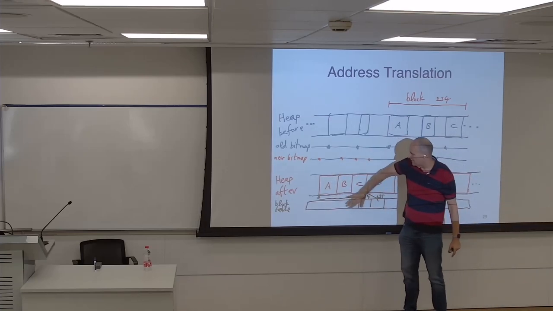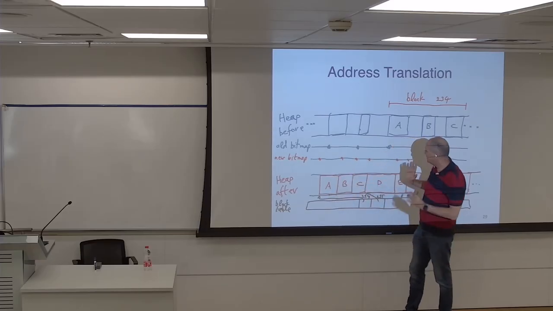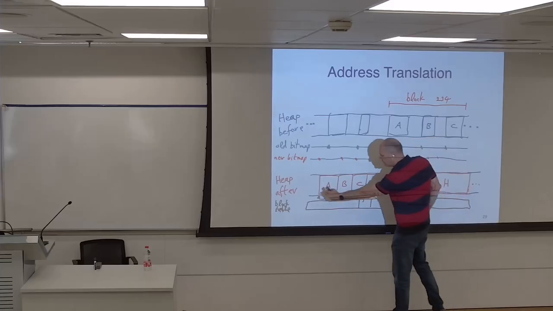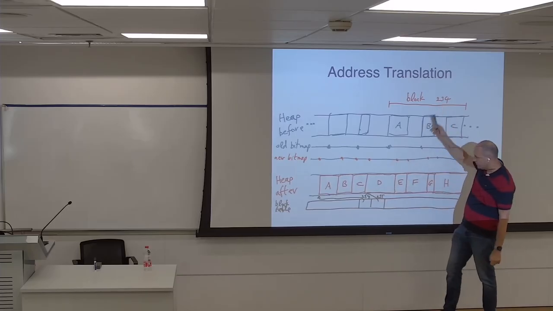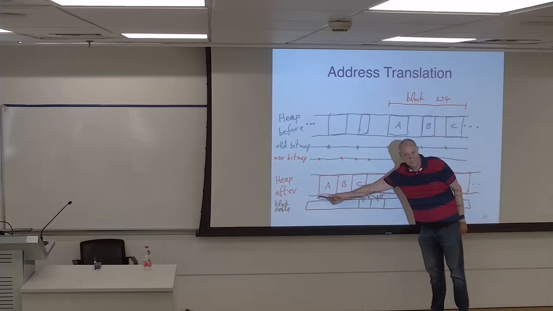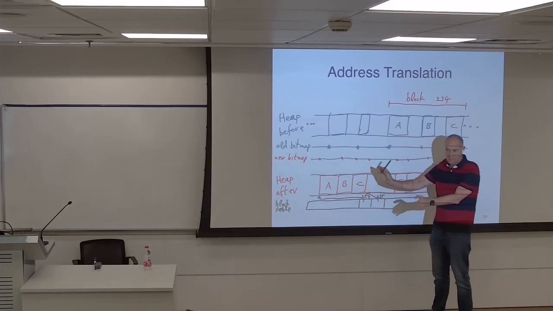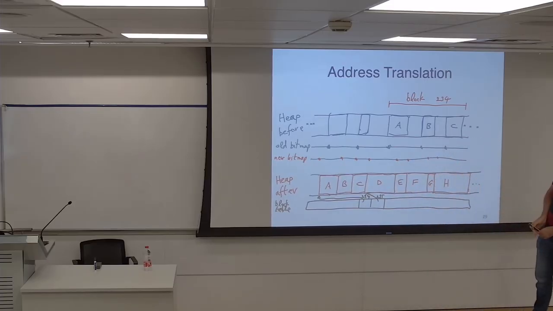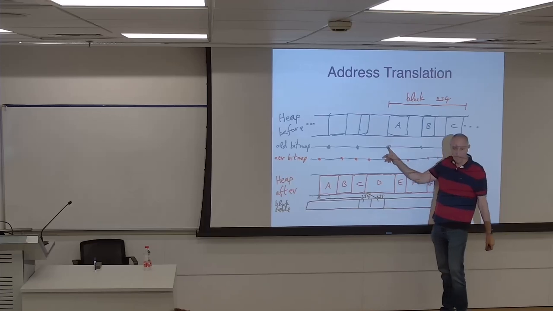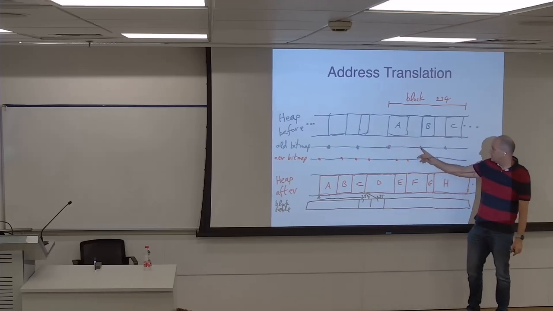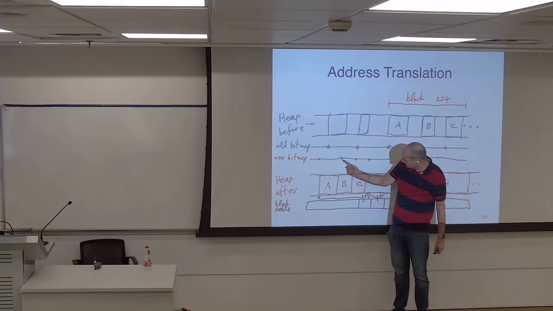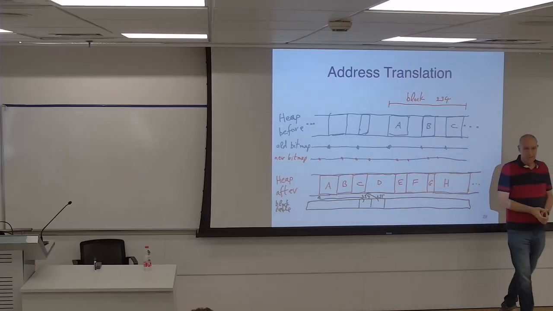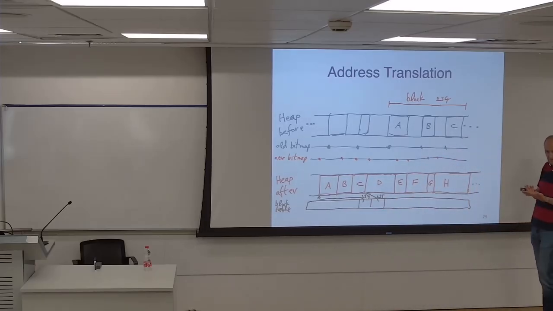Now, I don't care about blocks here. But what I want to say is that this block moved to here. So I have in the block table that block 234 moved here. It means that the first object alive in this block is exactly here. Others are just after that. And the old bitmap says here starts an object before the move, here is an object starting, and the new bitmap will say here is an object starting, here, here. So I have a bitmap before the move and a bitmap after the move.